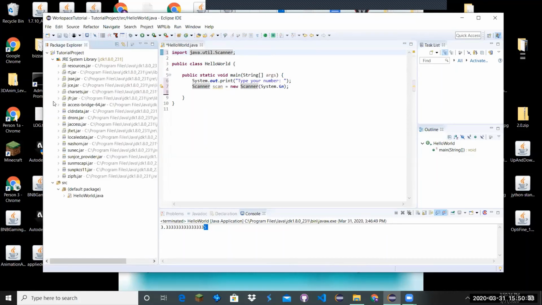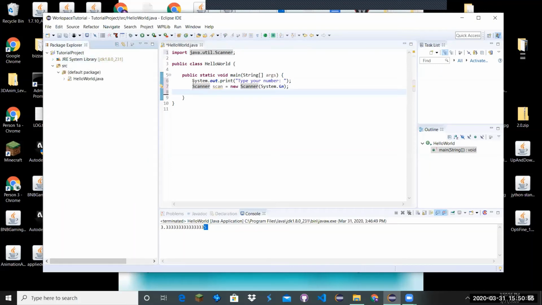Actually, java.util does not exist in the JRE system library because it's intrinsic to Java and is therefore an important part of Java. But anyway, this is telling Java the address of Scanner so that you don't have to write out the entire address every time you want to use it.